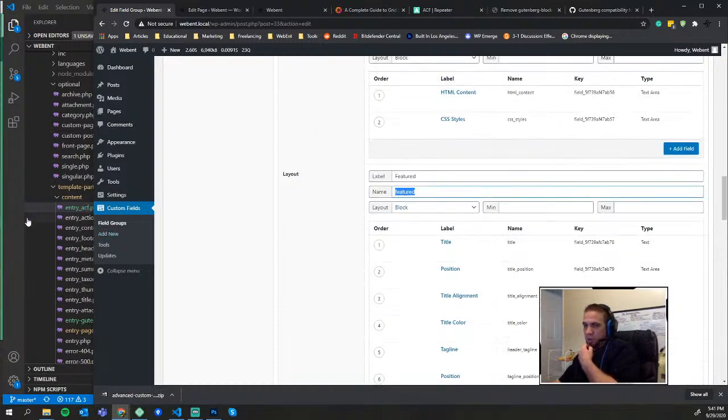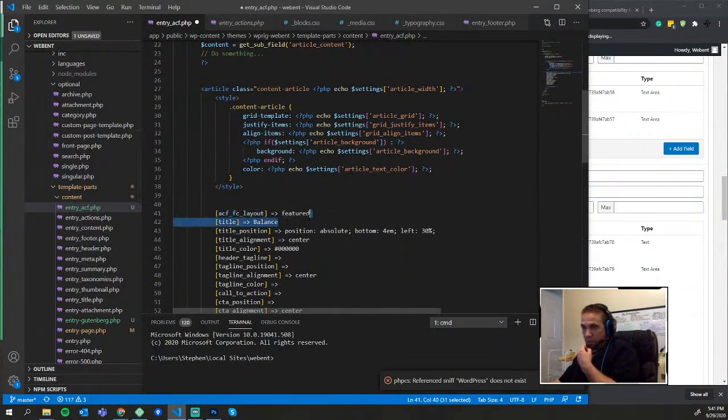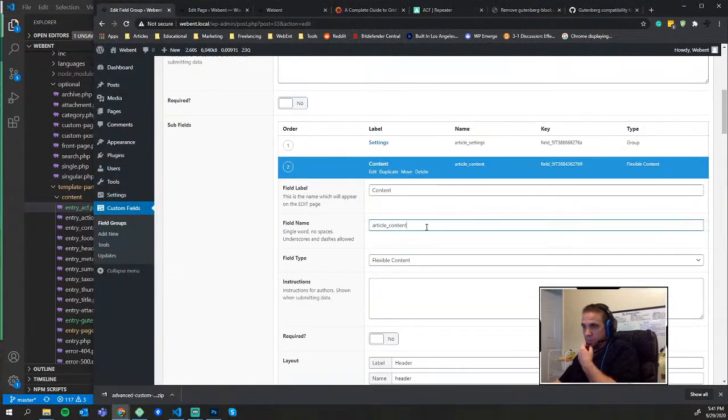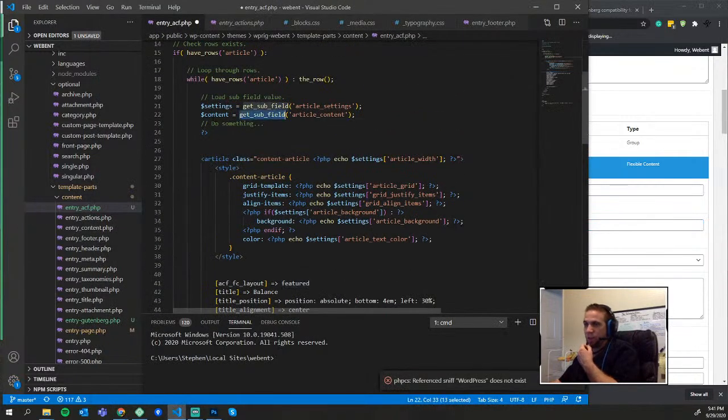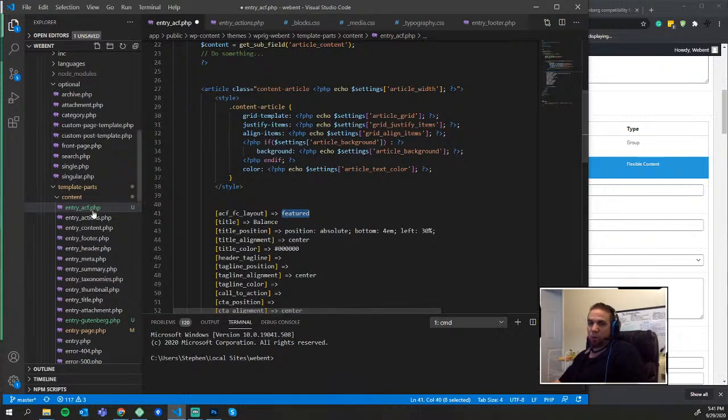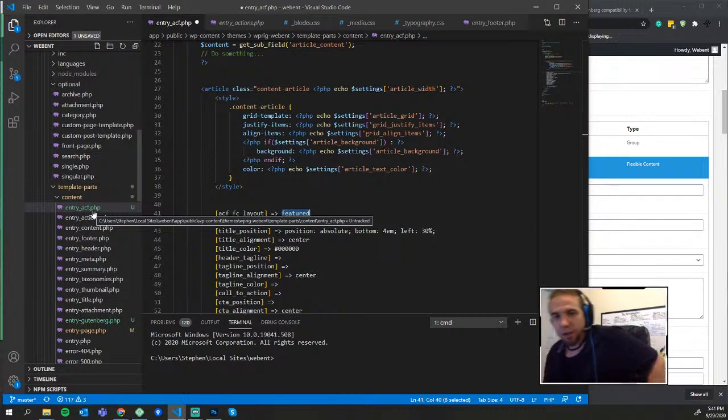So this is saying this layout, this featured layout. I would have thought it would have been article content, although that's, okay, yeah, that's how I'm getting this array, and then it's just saying the layout that it's using is featured. Okay. So this is where I want to basically break it off and load specific files, snippets for whichever ACF content we're actually loading.